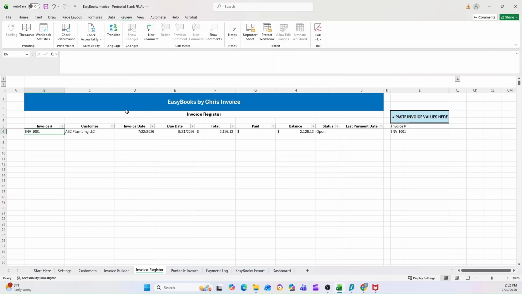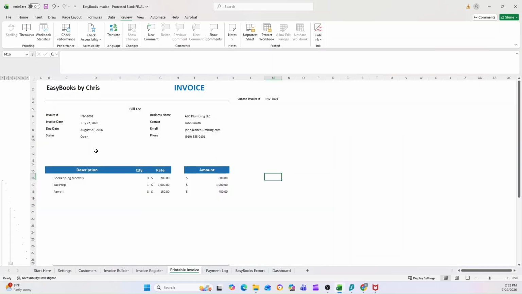So once you have your invoice in the invoice register, you can come over to the printable invoice, right? And this is a drop down, so what you see right now, it defaults to the first invoice, but once you have more invoices in here, there will be a whole list.